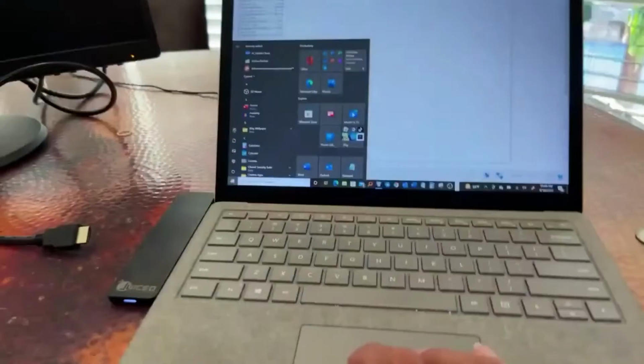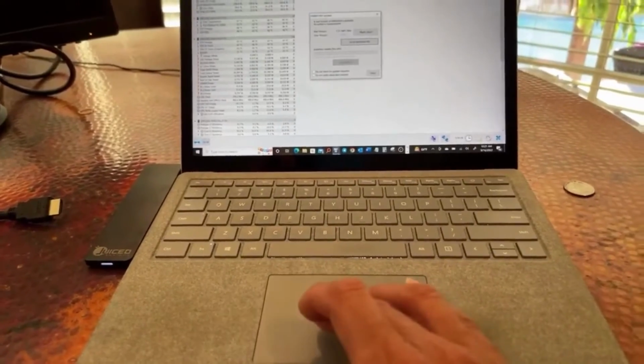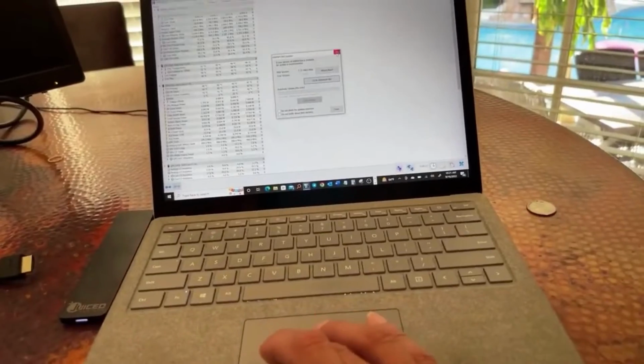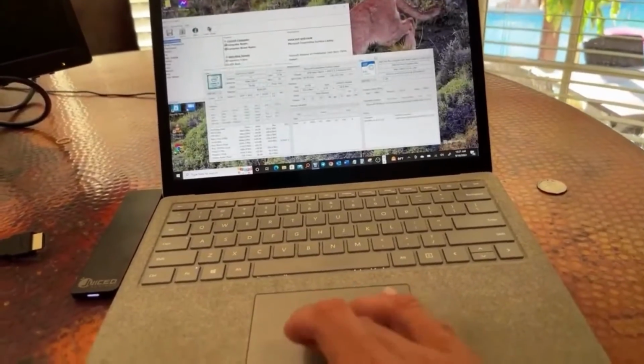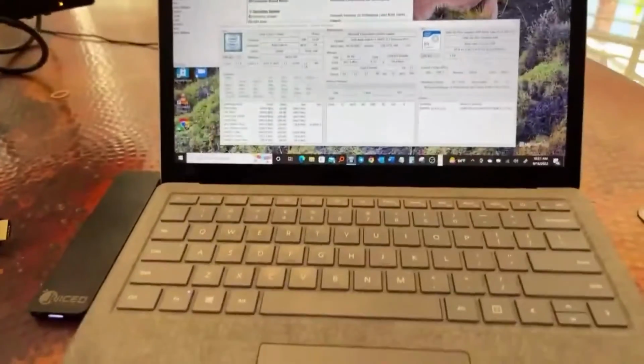Oh, I forgot to do something. You know that app that I told you guys I was going to show you where to get from? I mean, the monitoring app. It's a really sweet app. Hold on a second. I'm going to come back here. Here's the app. It's called Wi-Fi Win or something.